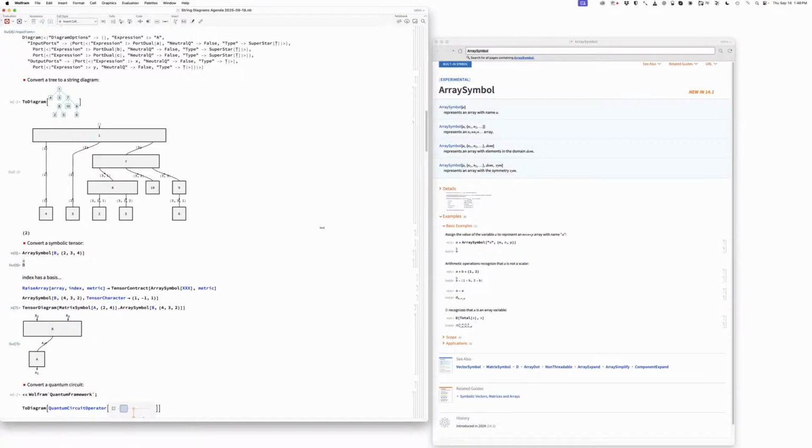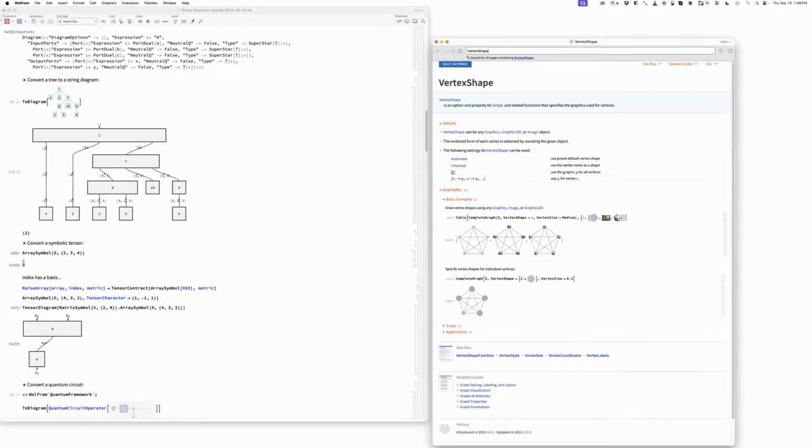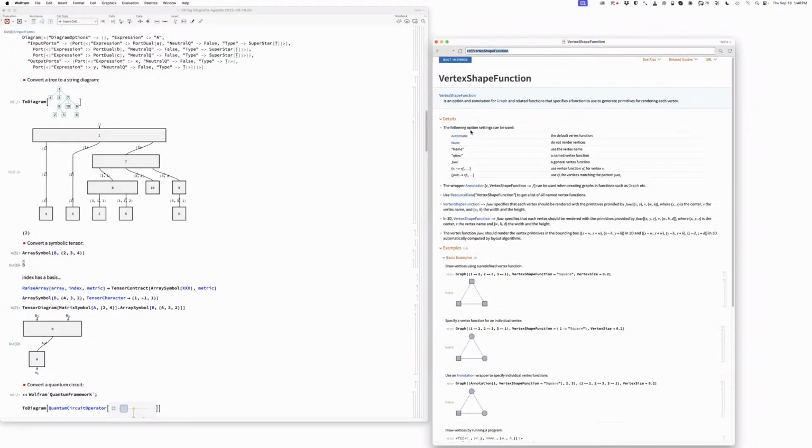So we need the shapes. We need a library of shapes. Probably what we should do is use the vertex shape option that I'd forgotten existed. We could presumably use that vertex shape option again here with a different collection of named shapes. Does that make sense? I thought we had named shapes for this. No, we don't, we have arbitrary shapes. It's the vertex shape function where there are named shapes. I see.